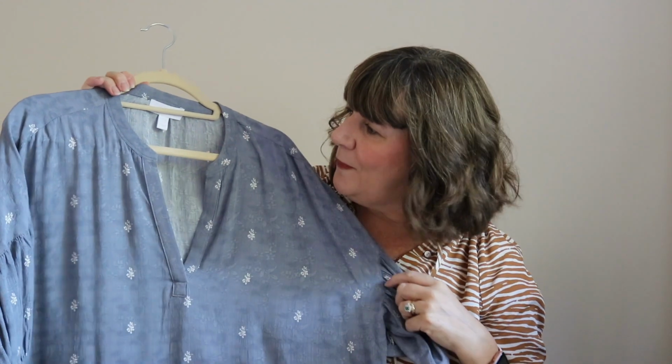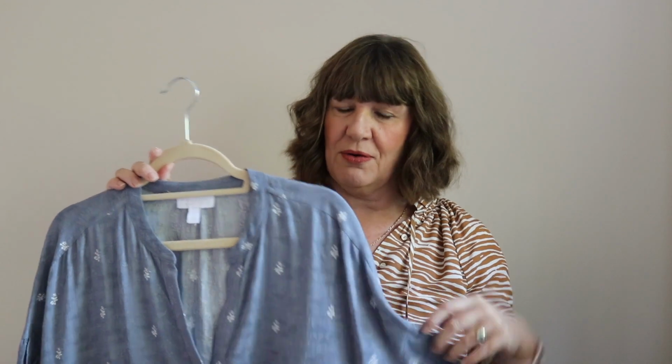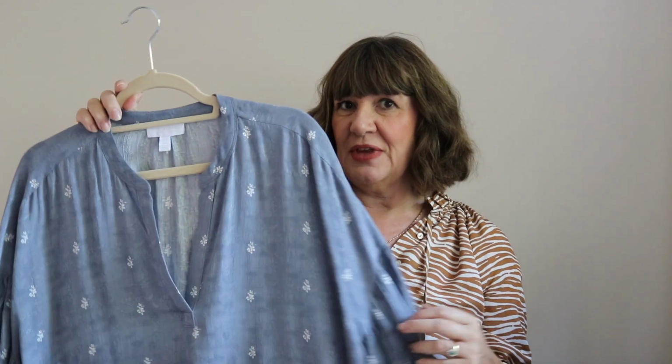So that's the top, and it's kind of a cross between a blue and a grey, but because it's this sort of very soft slatey colour, again, it will work on most people. Now, most people can wear charcoal grey, and actually this is just that little bit softer than charcoal grey because it's a bit lighter. So if you have got light colouring, then this is a colour that will work for you. So I bought the top and the trousers, and then I expanded on that because I thought this was actually going to be a colour that I would really like to have in my wardrobe this autumn.